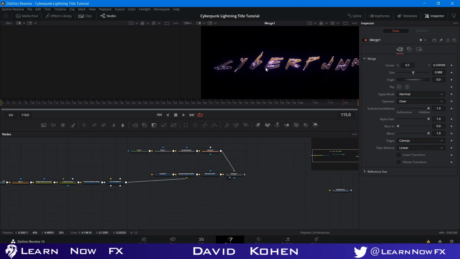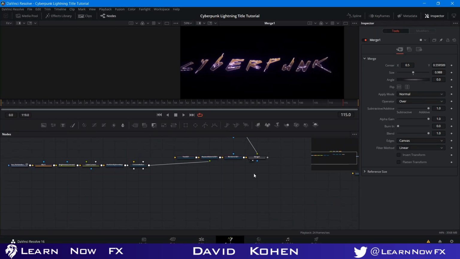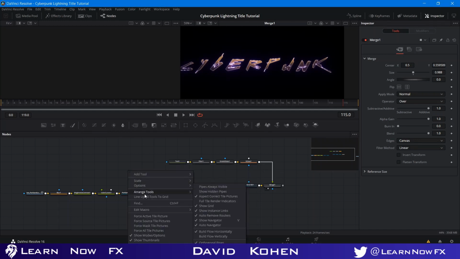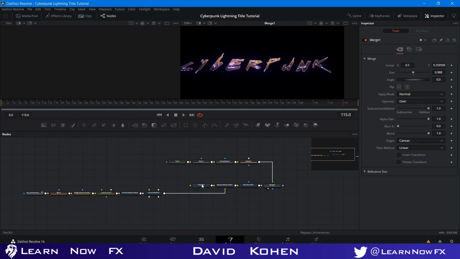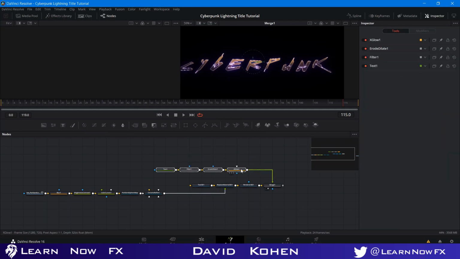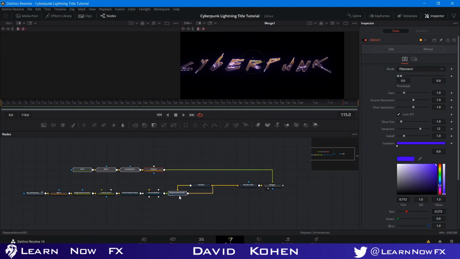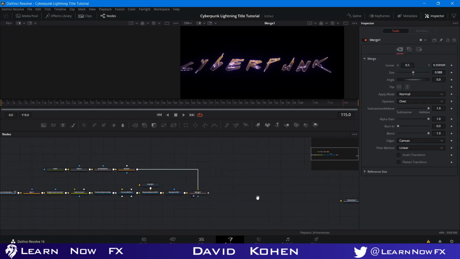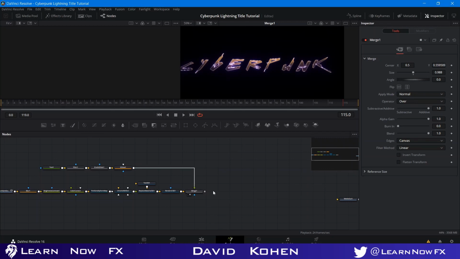Looks pretty nice. Now, the next thing I want to do is clean this up. So I'm going to right click and select Options, Orthogonal Pipes, and make sure that you select Arrange Tools, and that To Grid is checked. Mine is checked by default, but make sure you click on that. That'll keep your nodes very clean and organized. And I'm just going to keep everything in a way that we can see what's going on here. Yeah, so this is my way of keeping the nodes organized, and a lot of people will argue with that. They like direct pipes and pipe routers and stuff like that. I'm just going to click Control S.